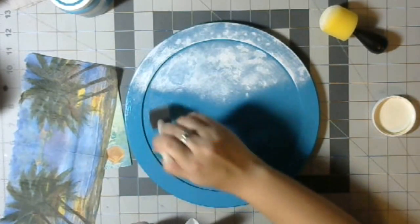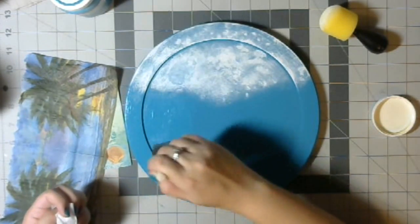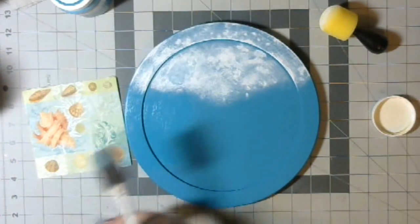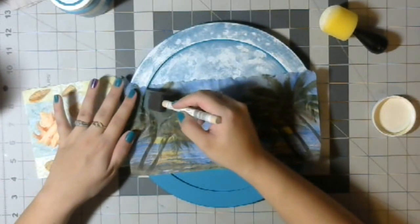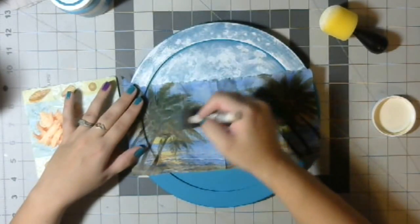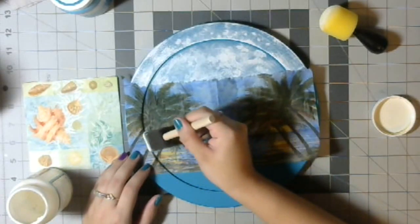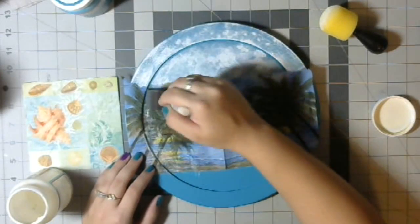Just want to do a little bit at a time. I think this is one of the ones that I found at Goodwill, so I don't even know how old this bottle is. And I just want to stick that straight down. I'm not worried about the wrinkles, I already know that's going to happen just because of the shape that I'm doing. I'm thinking because it's so watery, it might soak through the actual napkin itself, but I may not.